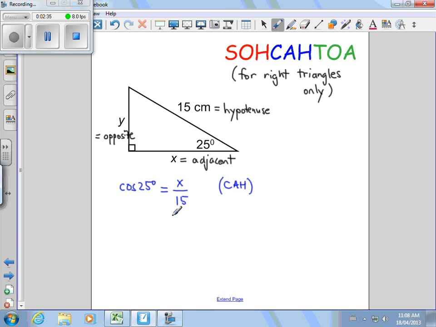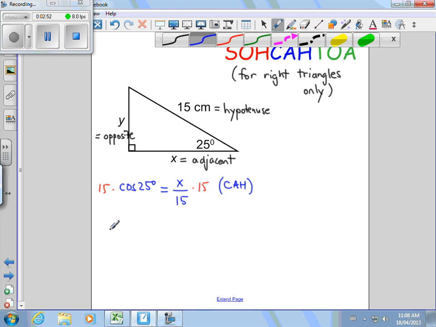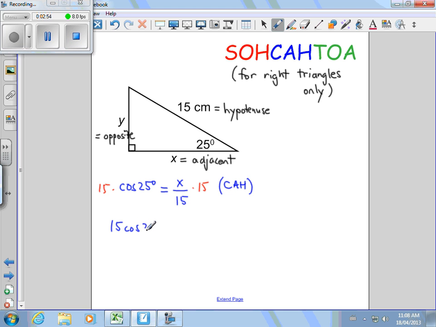Okay, so once I've got this ratio set up, it's a question of solving for x. So if I'm being really exact, how do I get x by itself? Multiply both sides by 15. A little better there. And I have found that 15 times the cosine of 25 degrees is equal to x. That's my exact answer, but if I want to know the actual length, I'm going to do the multiplication. So I'm just going to switch sides here, but x equals 15 times the cosine of 25 degrees, if I put it in my calculator, is 0.9063, and it goes on and on.